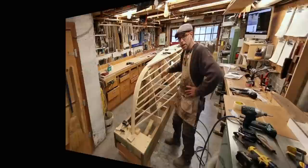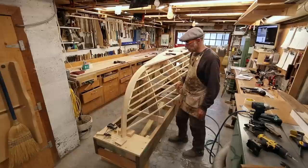All right, well, there you are, folks. We got all of our rib bands on the mold. That means we're ready to bevel the bottom, and that means we're almost ready to start planking. I'm really happy with how this turned out.